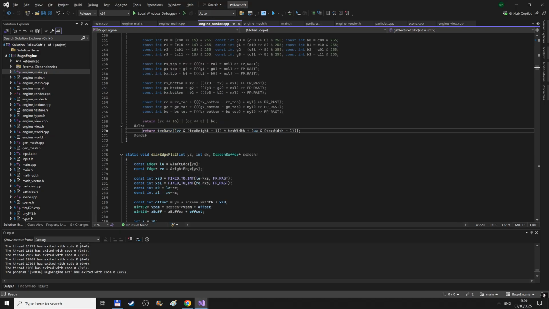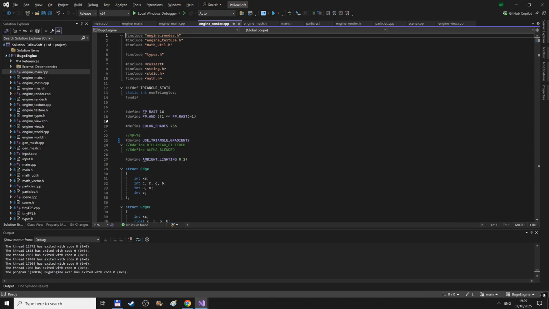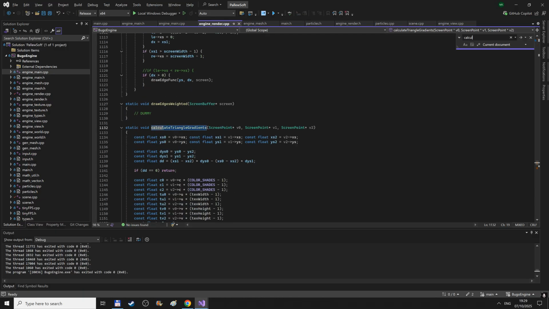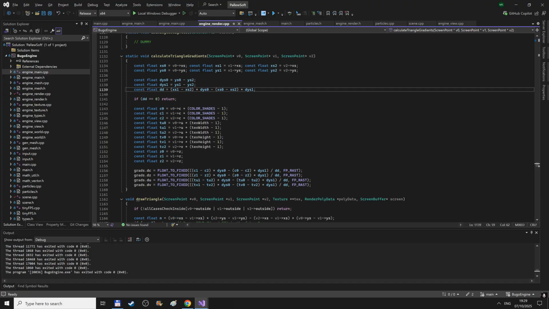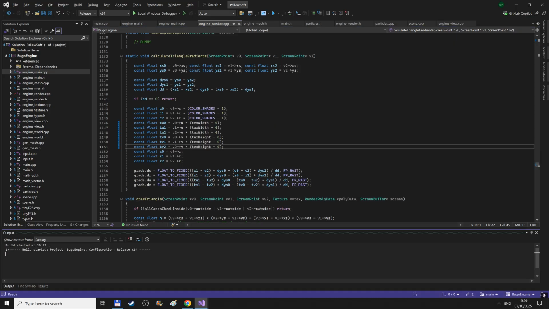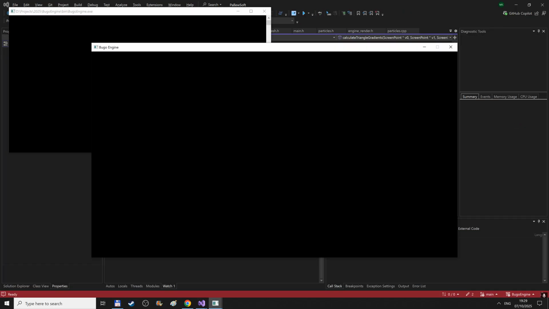That's the old engine. Here is the new engine where we use it. I wonder if it's the U multiplied by texture width minus 1. What would happen if it doesn't make sense? It's okay, I think I know.